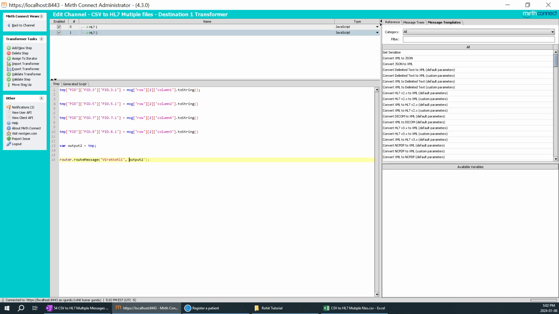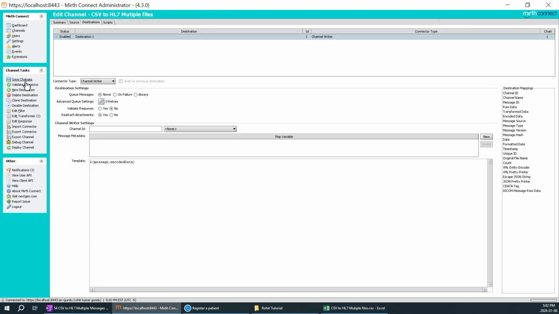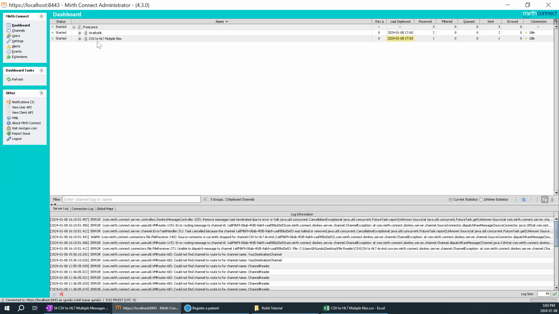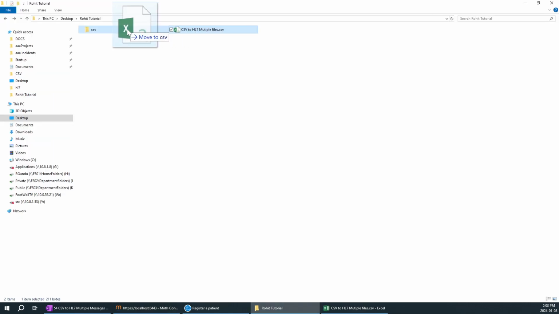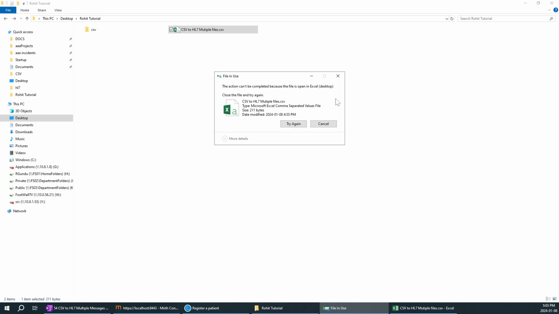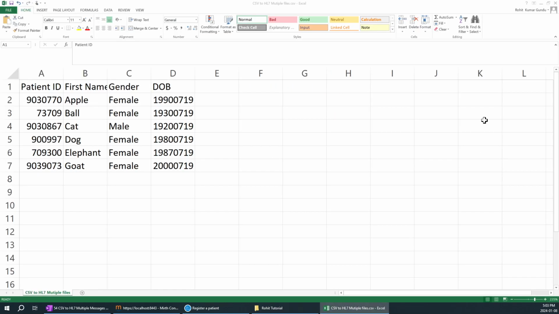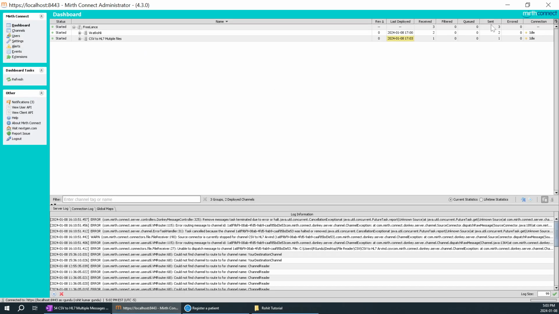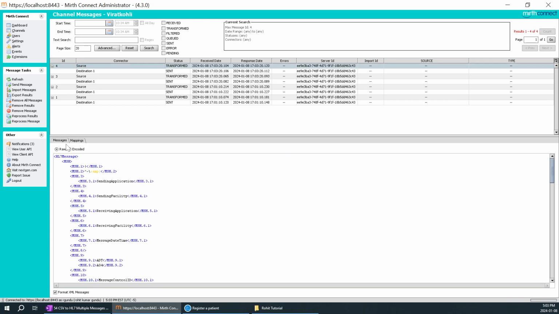It's always interesting whenever we do live coding, there are a lot of mistakes for sure. Now I'll go back, save, deploy channel. Now we have one message here, two messages here. What I'll do is drop it back. As I opened it, it's throwing me an error, so I'm going to close this CSV file. Perfect. I'm going to drop it, and you can see it should change from 2, and again here it should change from 4. Perfect. Now we'll check. Again we will see one error because we should add some logic over here.